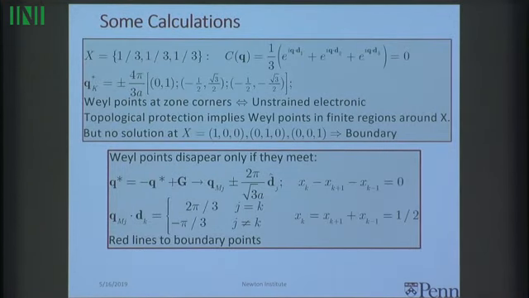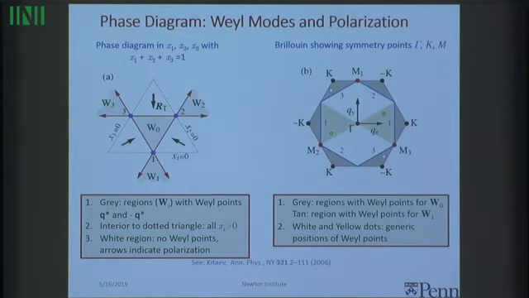In the vicinity of this point, I have 2 zero modes, the one at k and the one at minus k. And now, as I start moving around in here, these guys are going to move, and they're always going to be a q and a minus q. Now, at some point, if I'm going to have a separation between the regions where I have no zero modes in the bulk spectrum and zero modes in the bulk spectrum, I have to get rid of the Weyl modes, the points. So the only way I can do that is to bring them together so they merge.